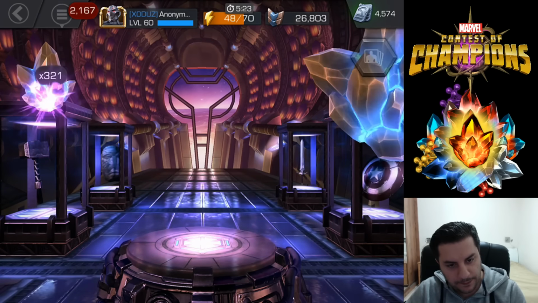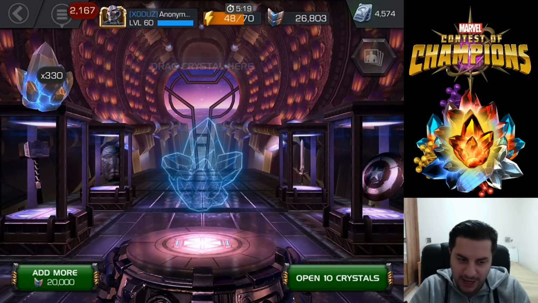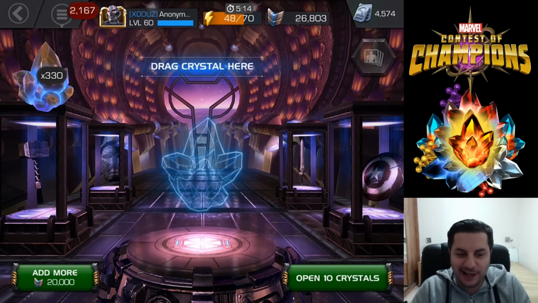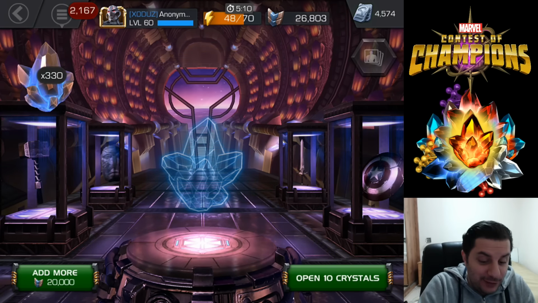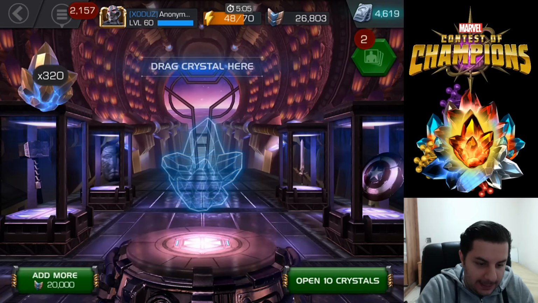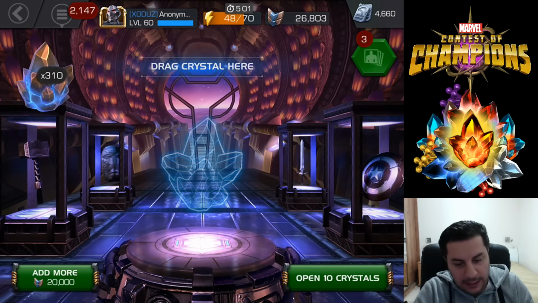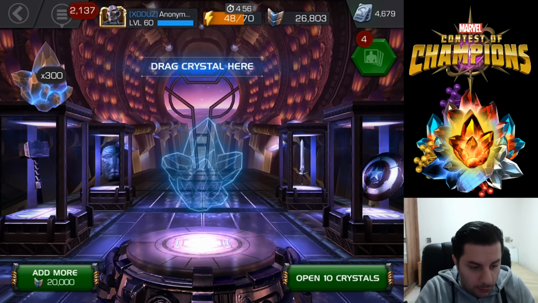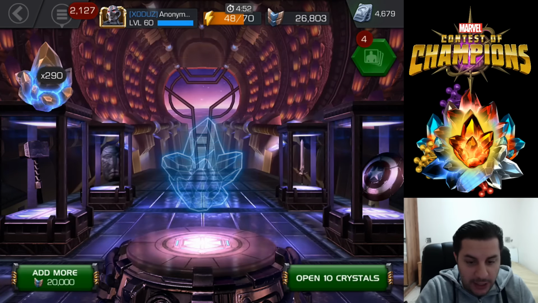Yes, and we don't have enough to. Okay, I should open up to 320, but that's okay. I got 330 crystals. Hopefully I'm going to get a 4-star Punisher. Seriously doubt that, but let's go ahead and check it out. Of course, what I do want to get as the main thing is a 4-star Punisher. If not a 4-star Punisher, I'm really hoping for the units. No units in this batch.